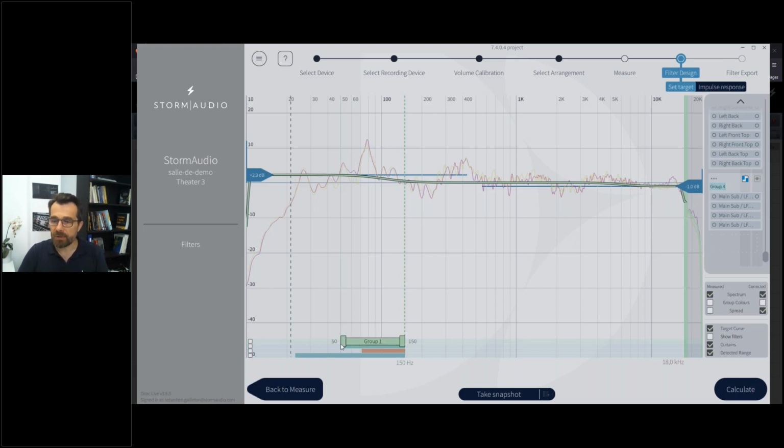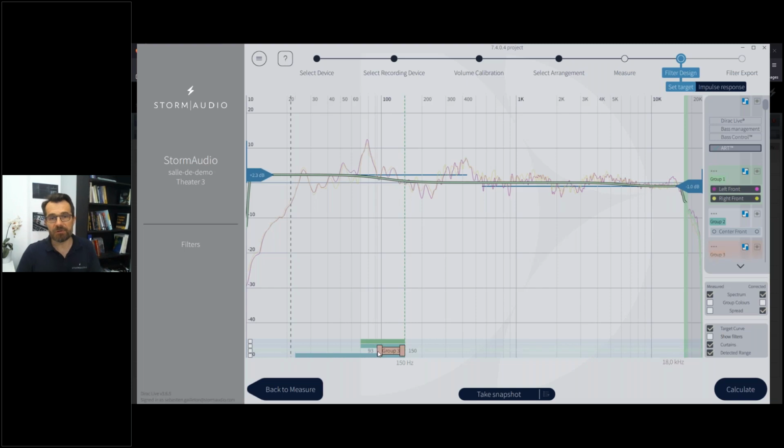So first, you adjust your frequency, right? And you do that for all your speakers. What I know is that my front speakers are definitely capable of going down to 70 Hz without any problem, while for my other speakers, group 2 is the center, and it can also go to 70 Hz. My group 3 is the other speakers. They are usually not capable of going lower than 90 Hz, so I will adjust that there. And my subwoofer, on the contrary, is definitely capable of going to 20 Hz, and I will activate the infrabass.